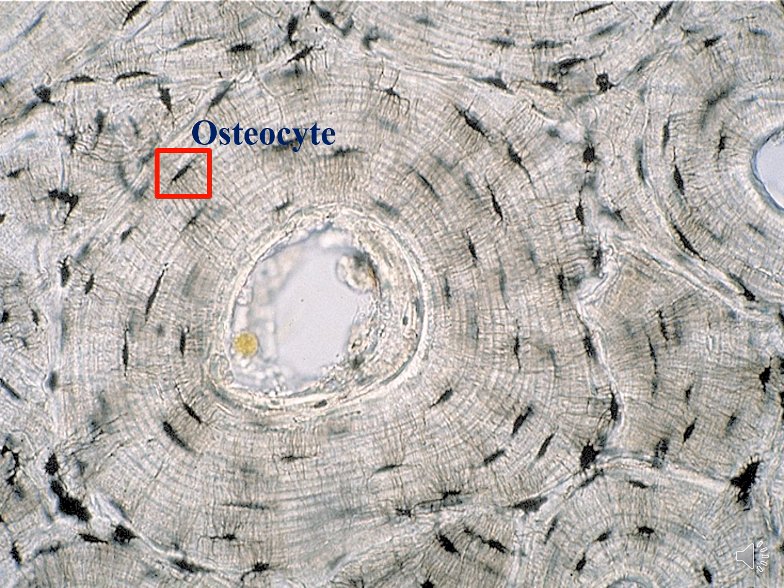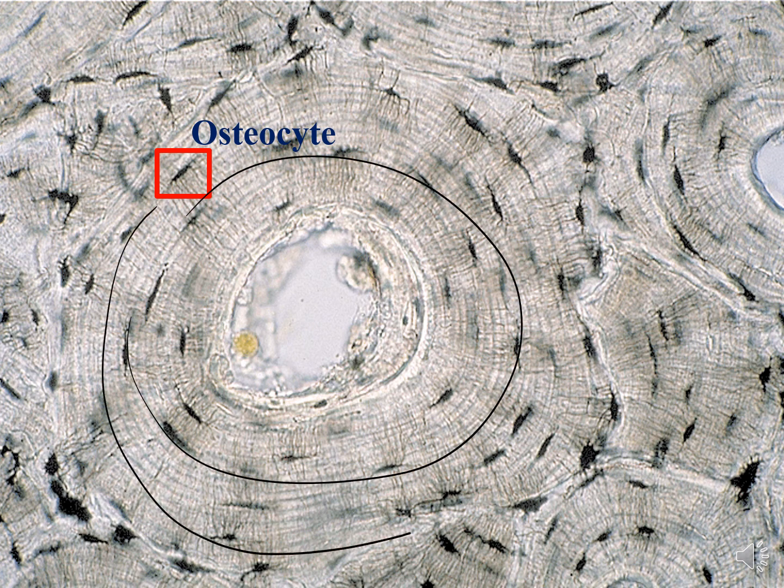So let's take a look at this picture. We've got an osteocyte boxed off. We know that it's a cell that's in an airspace called a lacuna. We know that these osteocytes were formerly osteoblasts. Osteoblasts were bone-forming cells that laid down rings of calcium salts. These rings that you can see here going around this canal in the center, these are called lamellae. I'll stick that word up here for you.